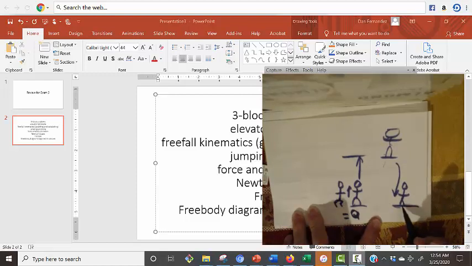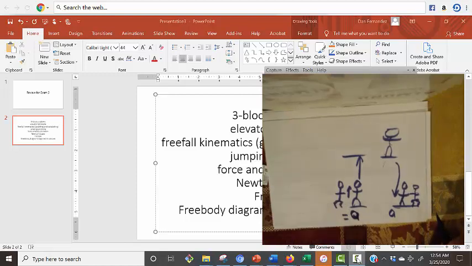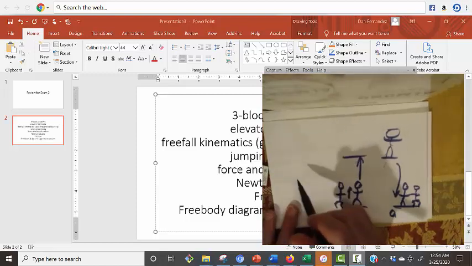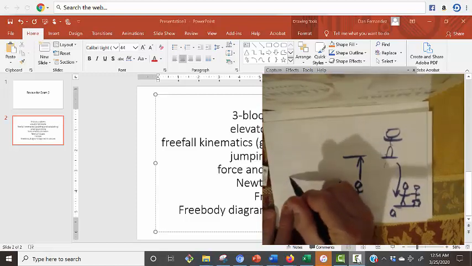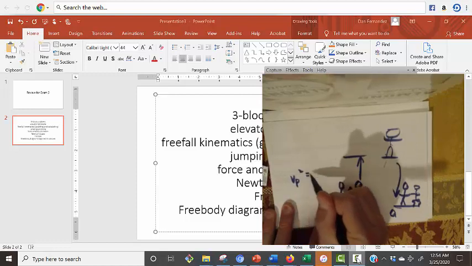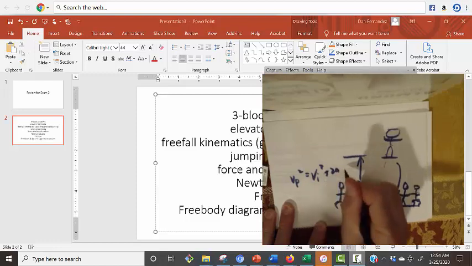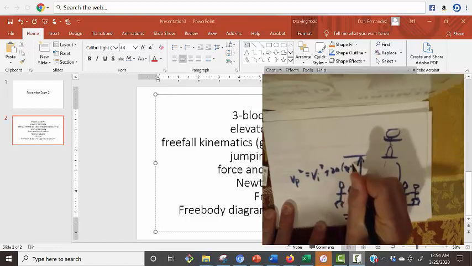And the same is true about the landing problem. When they're landing, they also have the acceleration associated with coming to a stop, starting with their legs straight and ending up with their legs bent as they're crouching after their stop to keep their knees from breaking. All right, so the equation that was very useful for these cases was, you remember, v final squared equals v initial squared plus 2a times (y final minus y initial).